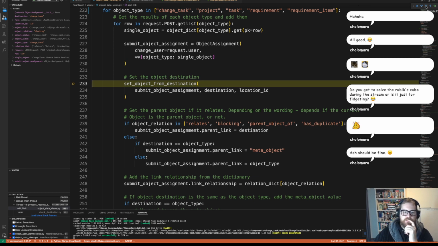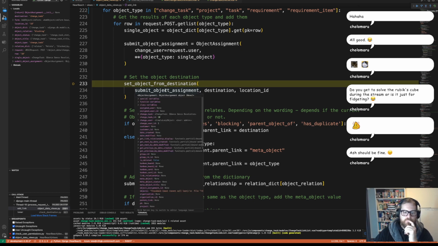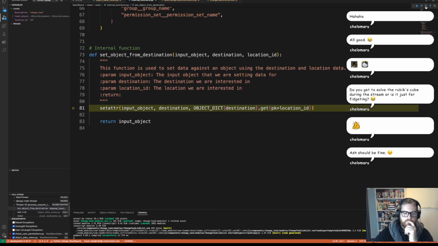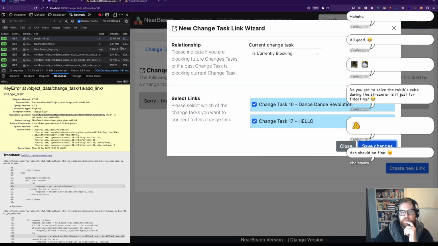It's this one that we set into. So set object destination. So we've got the submit object assignment. We've got the destination is change task. The location is 18. 18 would be up here. This particular change task, not any of these two.